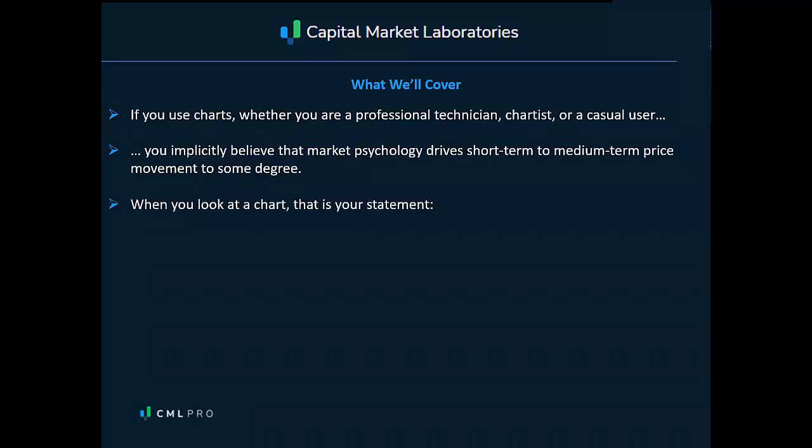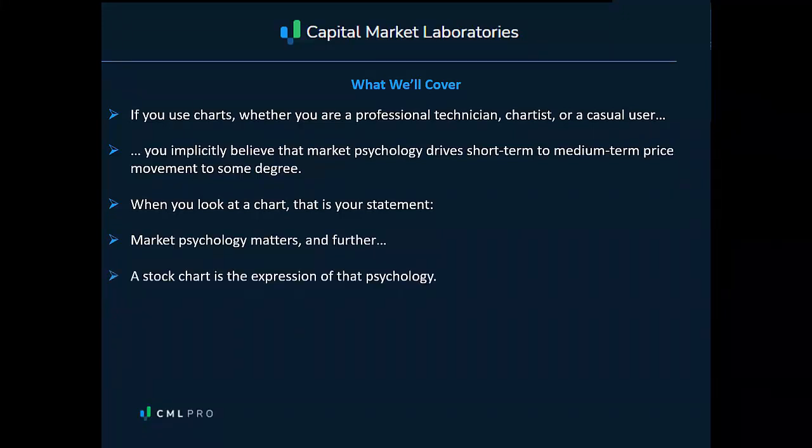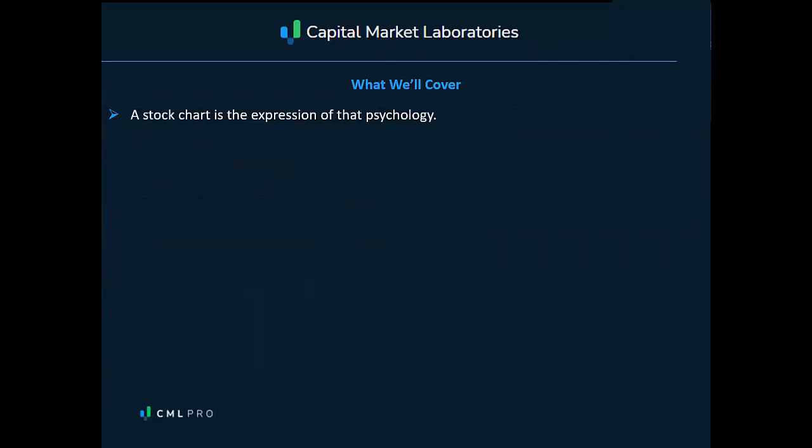It's about psychology. When you look at a chart and you make some decision about it, like when you look at a piece of art and you're trying to make some assessment, you are implicitly saying something. You are saying that market psychology matters, and further, that a stock chart is the expression of that psychology.